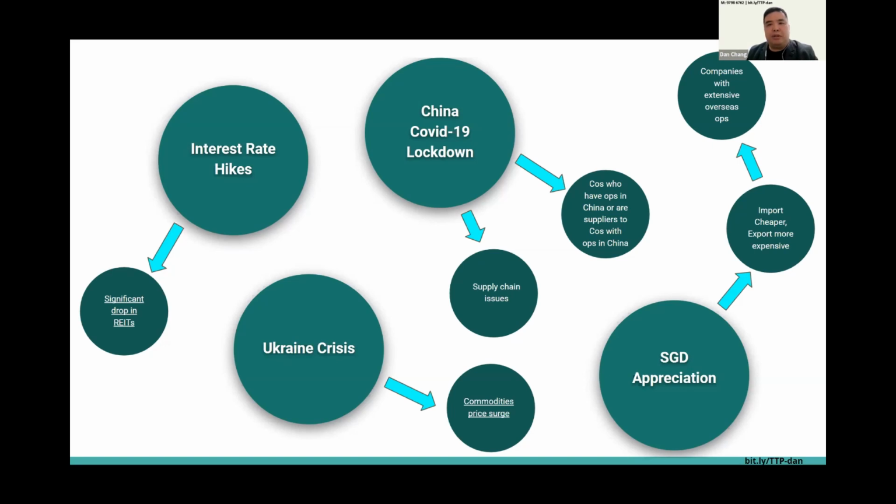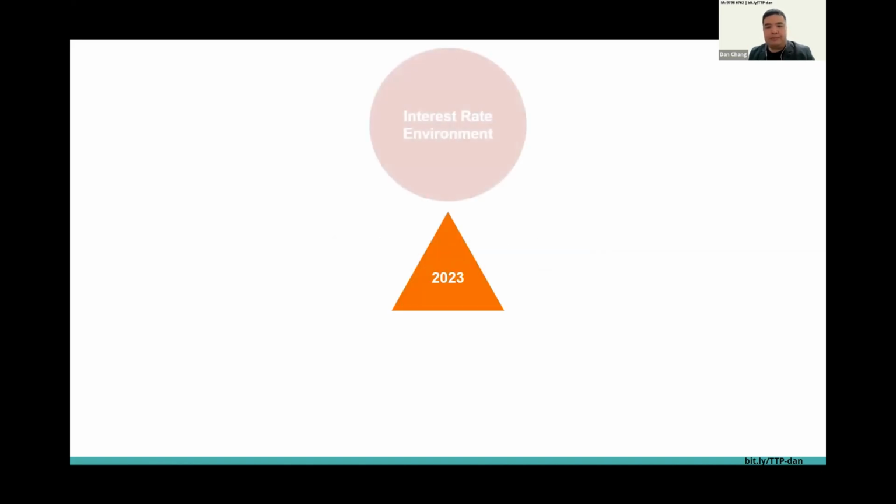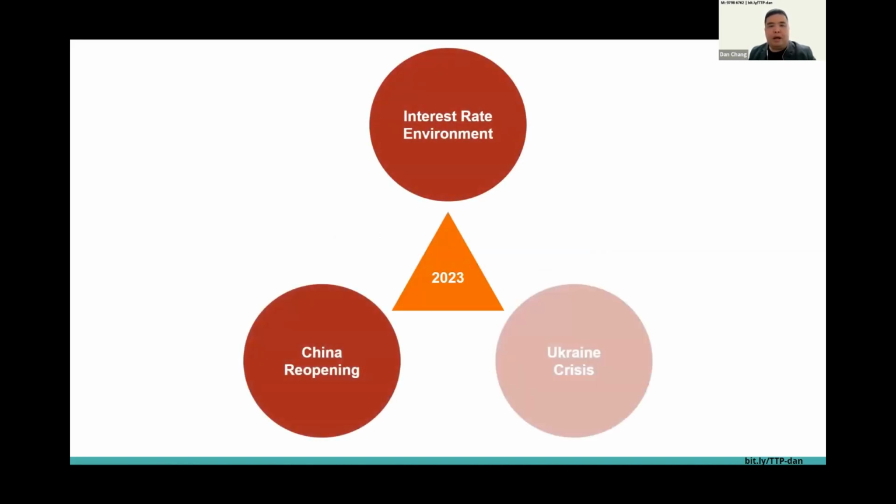So these are the four major factors that affected the Singapore market back in 2022. But now we have to look forward. What is over is over. Moving forward to 2023, in my personal opinion, these three factors will still be the leading events that are going to affect our Singapore market.